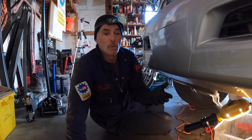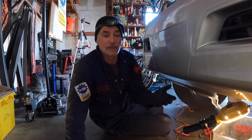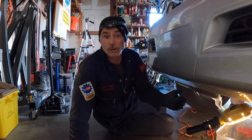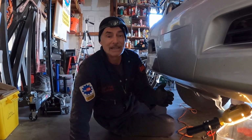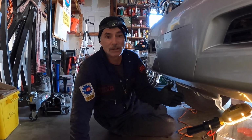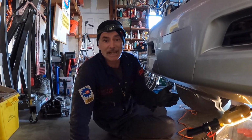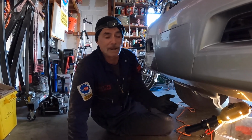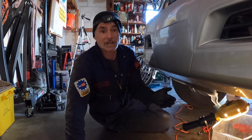Now, some people say, oh, you shouldn't do a flush, but we're not using a machine to flush the fluid out. We're just using the pump on the transmission. So we're not forcing any abnormal pressure into the transmission. This is just using the pump to move the fluid for us like it normally does. So you don't have to worry about it dislodging deposits in the pan or somewhere else in the transmission, like the valve body. It's just operating like it normally does with the normal transmission pump moving the fluid. So we're not worried about dislodging anything, doing the flush in this manner.